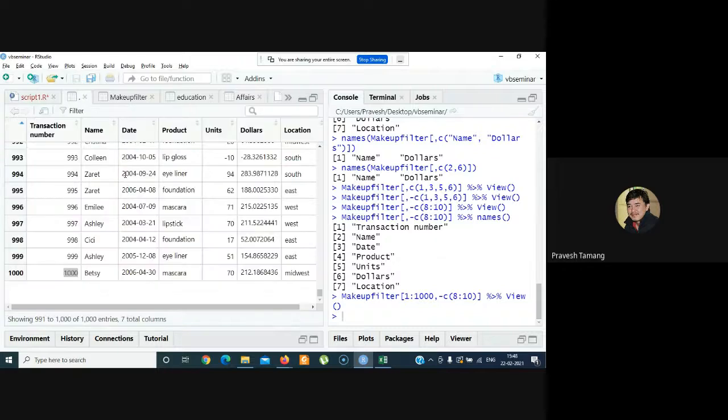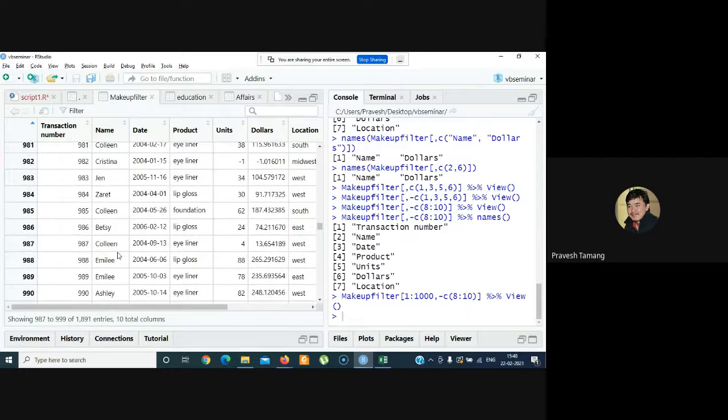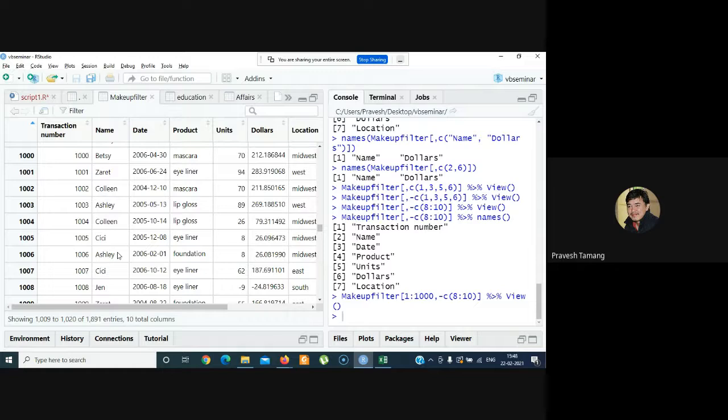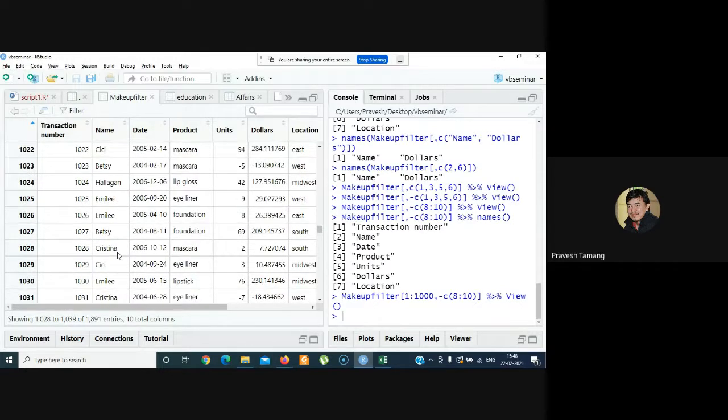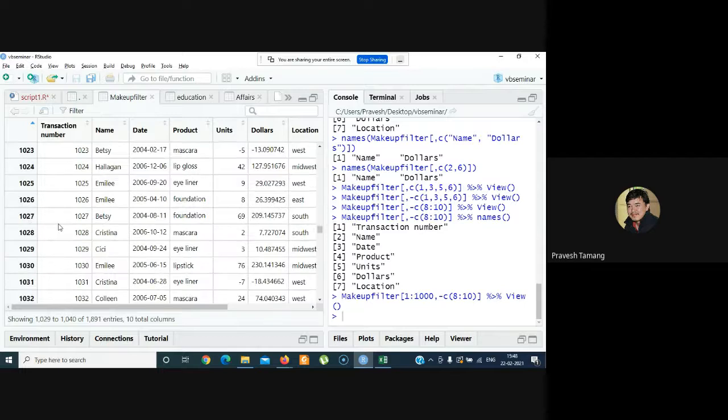Let's say in this data frame, the bigger data frame over here, the entry over here, let's take an example.